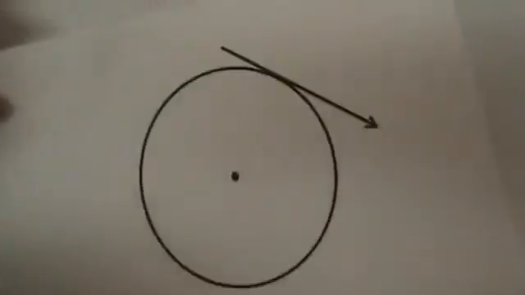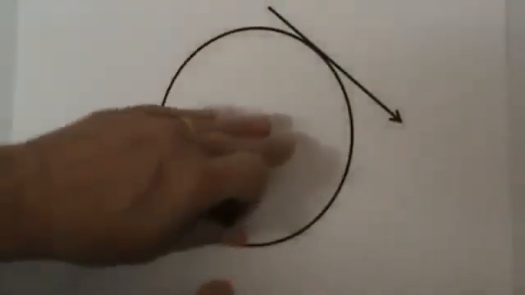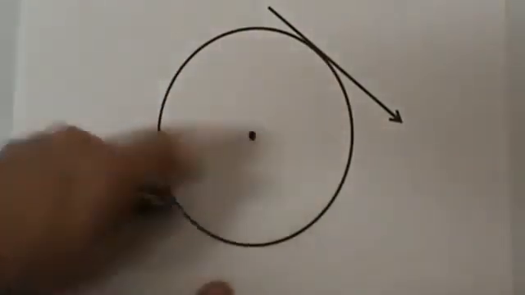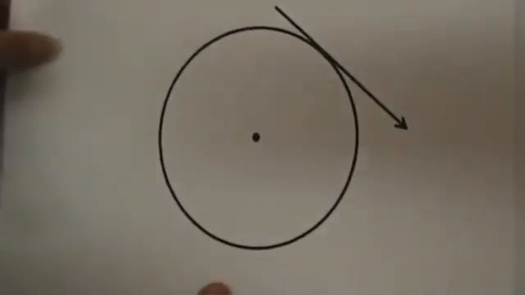Now, we're going to stop for a second and talk about a theorem. Okay, theorem 6.1. I've actually created a little circle here with a tangent on it. Let me zoom back out a little bit for you. Okay, so I printed a circle, and I've got a tangent on the circle, and I'm going to demonstrate for you this concept.